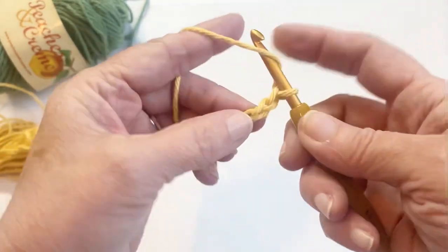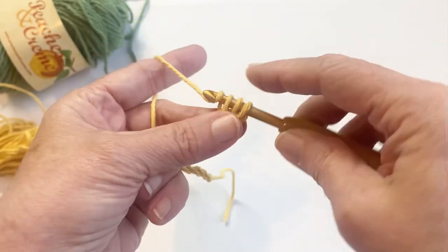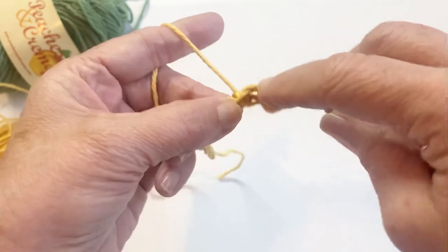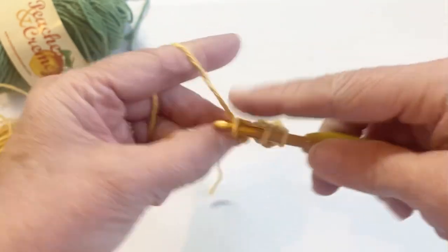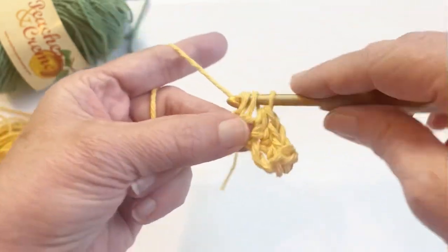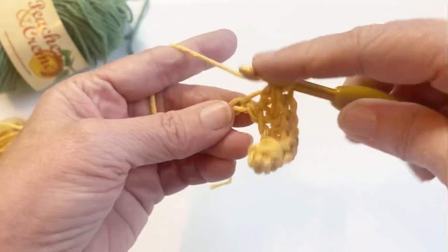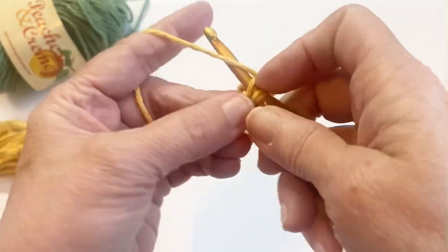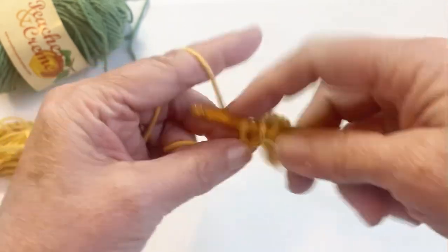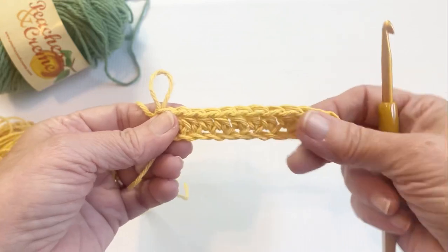Now you are going to work a half double crochet in the second chain from the hook. So there's 1 chain, 2 chain. 1 half double crochet in the second chain from the hook. So now you have 1 and then 1 half double crochet in each remaining chain. 2, 3, 4, 5, 6, 7, 8, 9, 10, 11, and 12. Okay, so you have your first row.